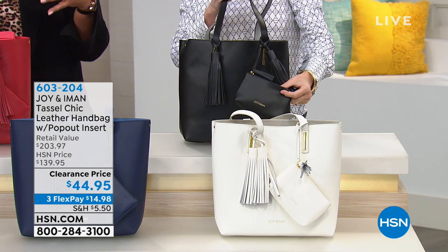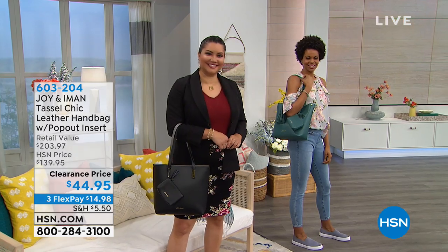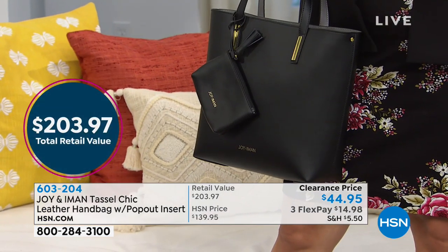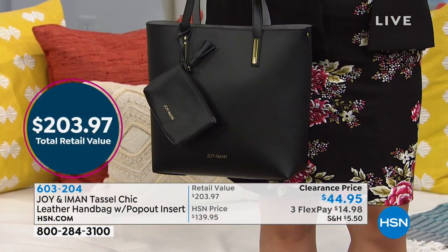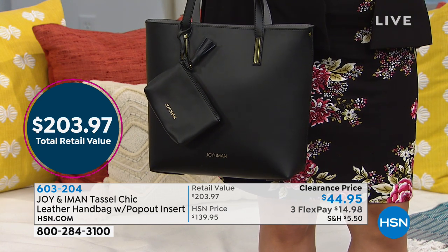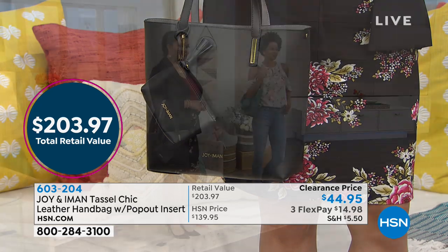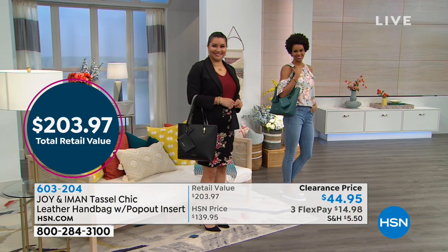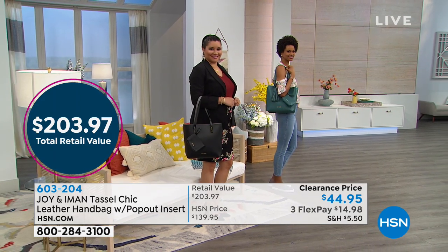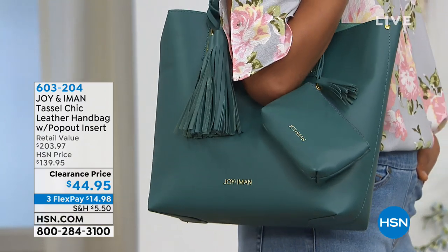And remember the retail value on this. This is why shopping clearance is so great. This would normally be $201 because it's genuine leather, and you can't find that in the department stores, $203.97 to be exact. So you're getting a wristlet, you're getting your big huge tote, you're getting those removable tassels, all genuine leather, and you're getting that inside compartment, which is really your big third piece. This is absolutely phenomenal because of the deal that you're getting here. But take advantage of it and don't wait.